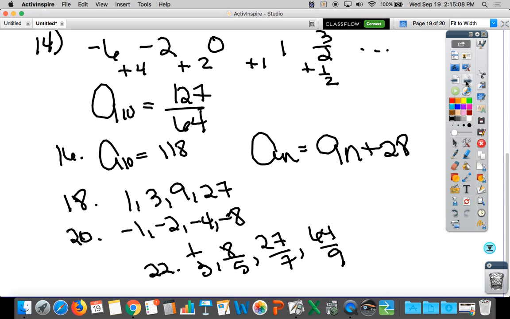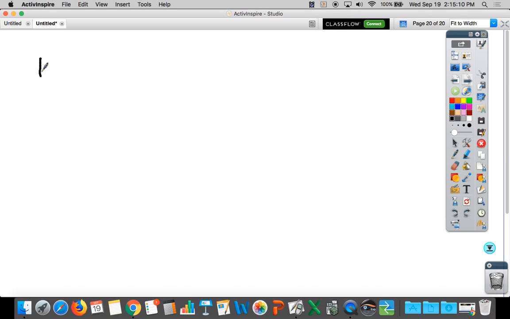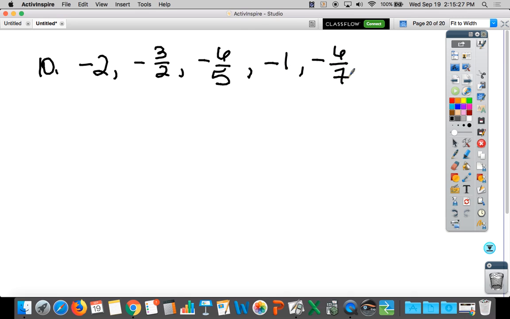Now, I'm going to go back and tackle number 10 first because it's not quite as difficult as number 4. So, guys, the very first thing I'm ever going to do when I see a sequence like this is I'm going to do right minus left. Now, when I do right minus left, right minus left, right minus left, let's just get our calculators out and try that.